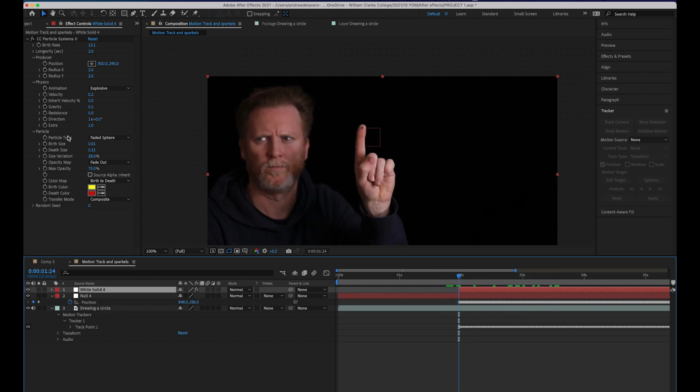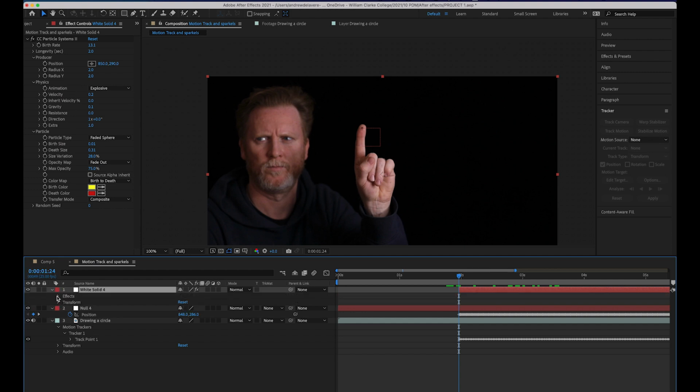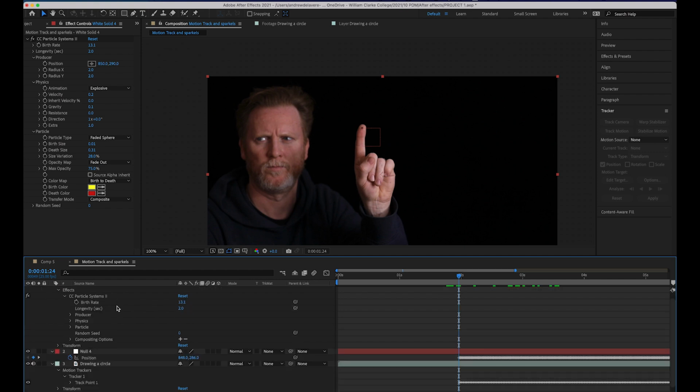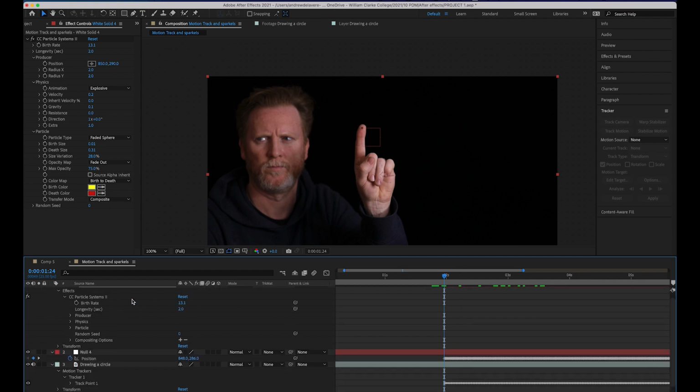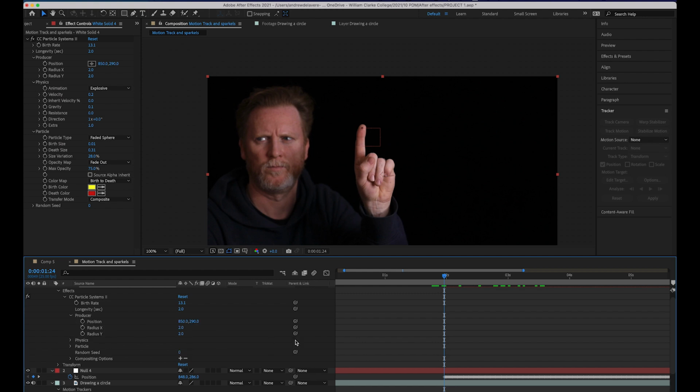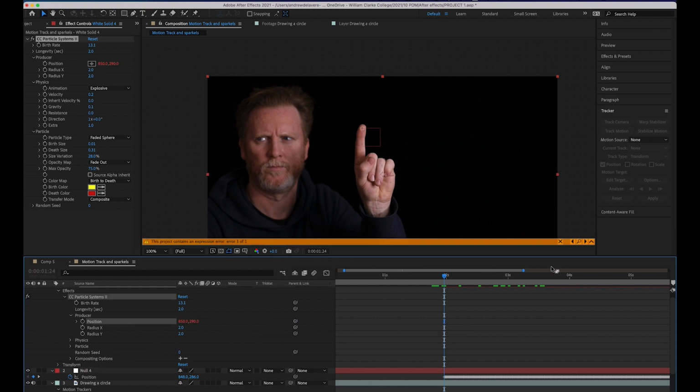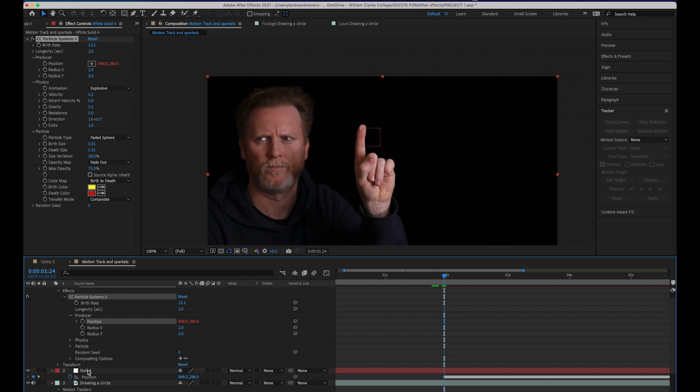Then what I want to do is look for the same thing in here. If I go into Effects, into Particle Systems, I can pick whip the producer. Obviously I've got the parenting and pick whip here. I can pick whip the position of that point onto my null object, null layer 4. So remember, I need to do that onto the position, not onto the null itself. The null object got its position keyframes from the motion tracker.